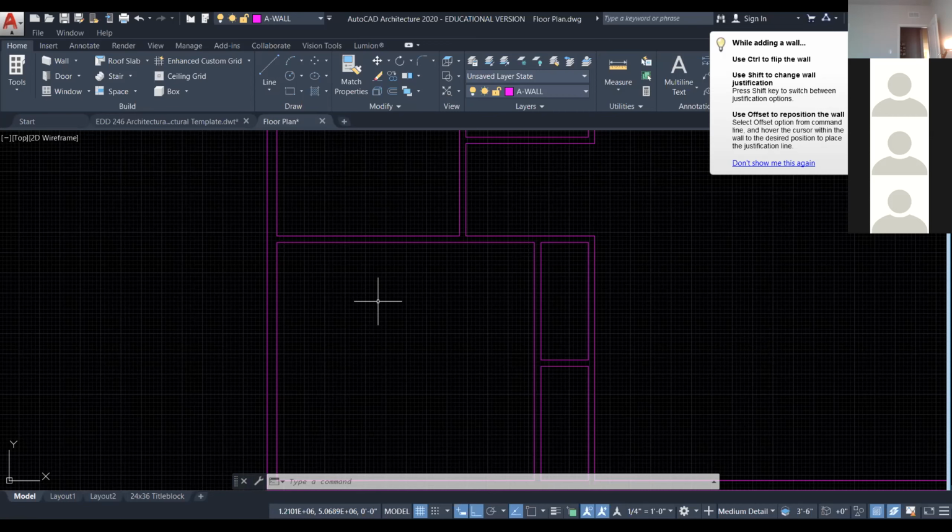I don't know what's going on. Got it? Yeah, it moved, but it moved it multiple times.